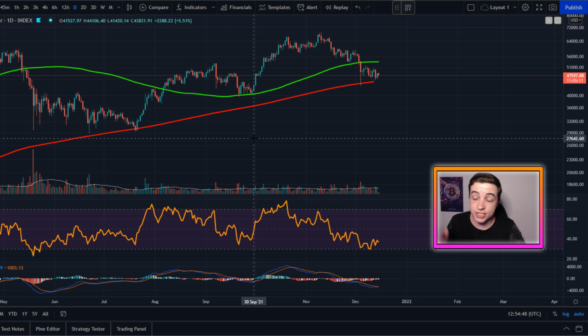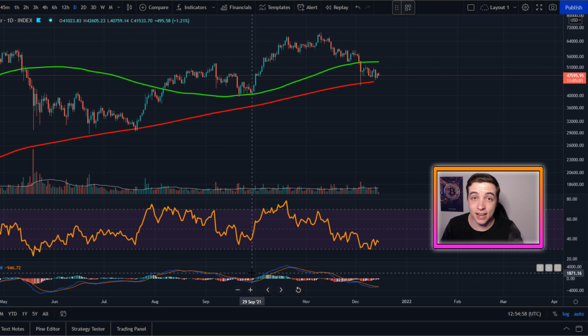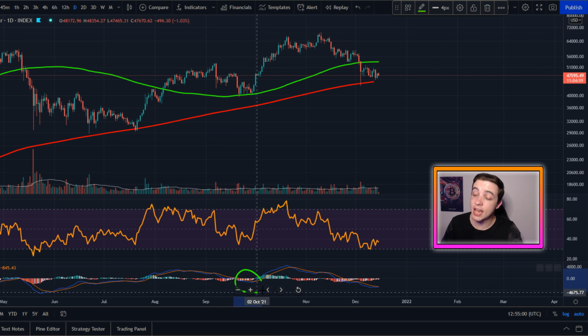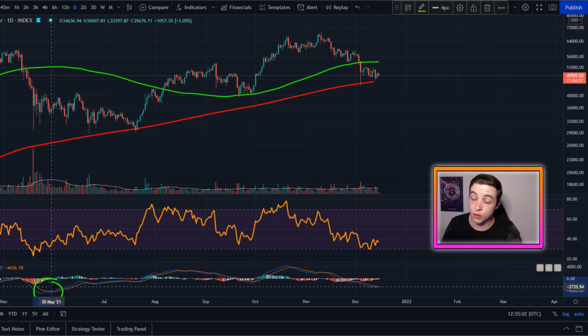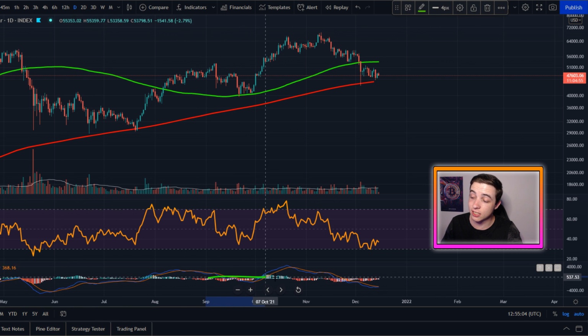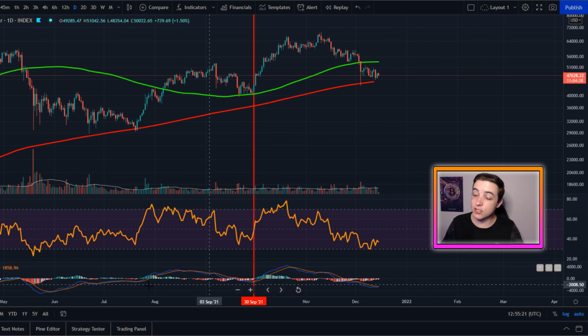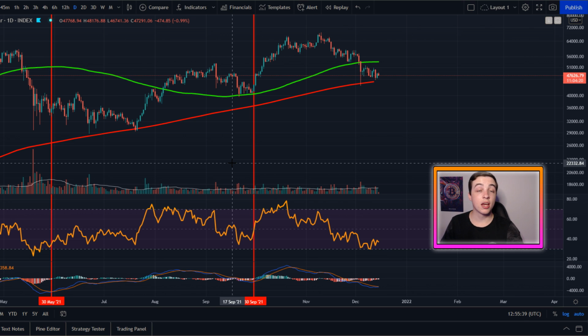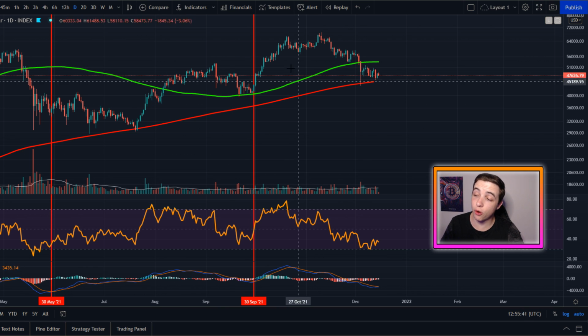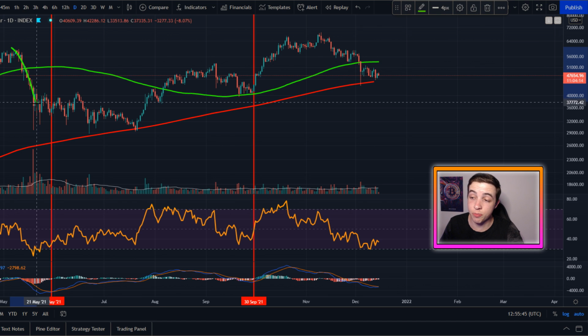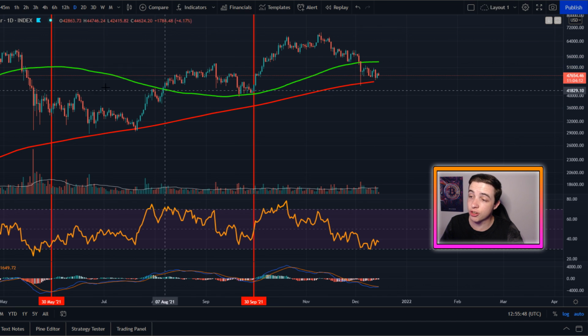As the name suggests, when we eventually see that bullish cross in the daily MACD, that is a bullish signal for Bitcoin. For example, taking a look at the last two bullish crosses in the daily MACD that we saw in negative territory, so when the MACD was below this center line right here, that was right here and also right around here. First of all, what happened to Bitcoin before we saw these bullish crosses? Well, both times we actually saw a lot of bearish price action leading into the bullish cross, both times here.